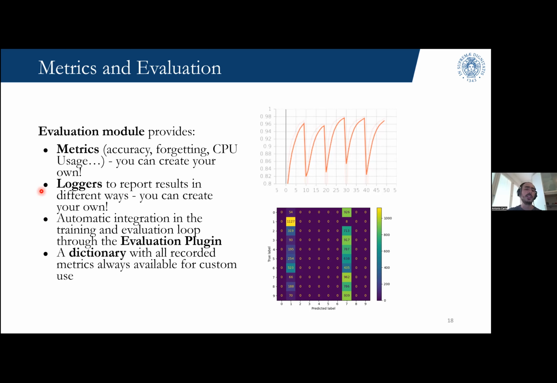Again, you define the kind of metrics that you want to keep track of and the kind of loggers that you want, but then you don't have to call the loggers explicitly because it's done inside the training loop. The training and eval methods also return a dictionary. So if you want to do something custom, it's relatively easy to do it by taking the dictionary and manipulating it.